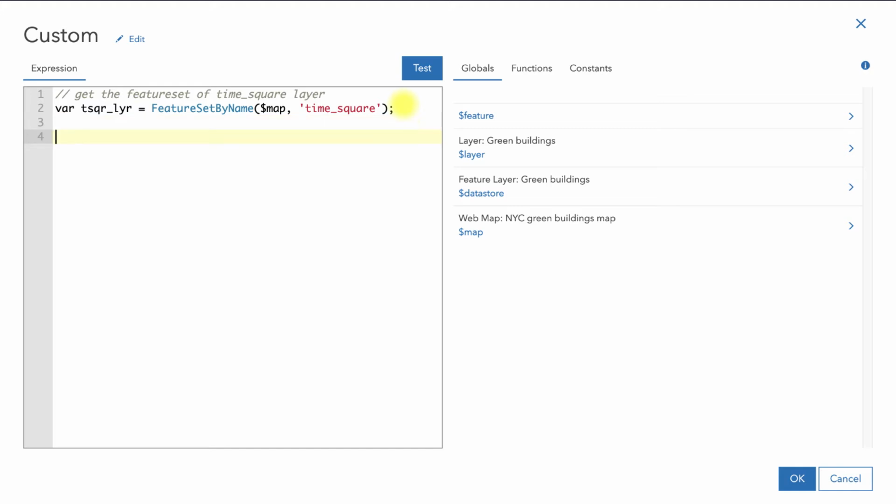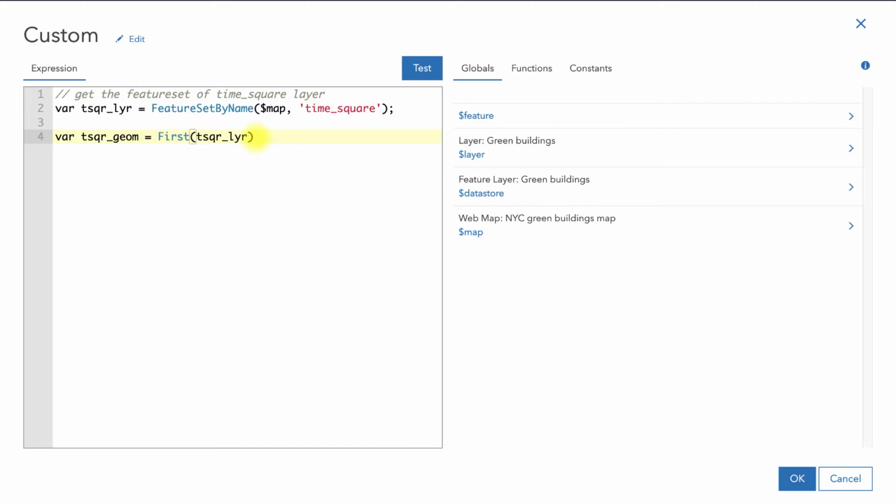Next, I want to define the variable where I can store the geometry of the Times Square point. I'll call it tsqr geom. So I want to access the first feature in the feature set tsqr layer, the one I defined in this line. And the way to do that is using the First function from Arcade.